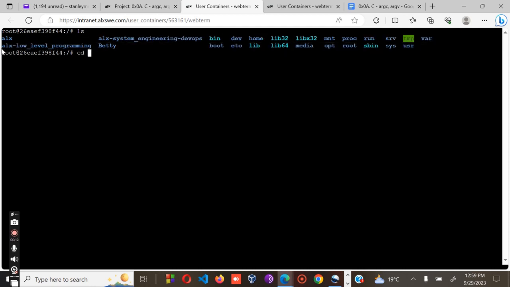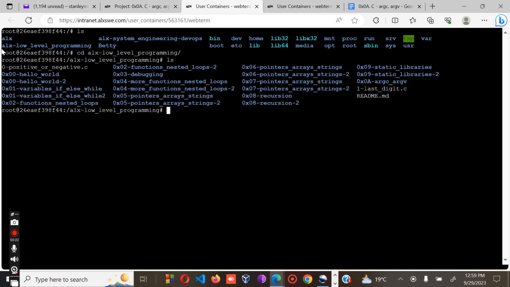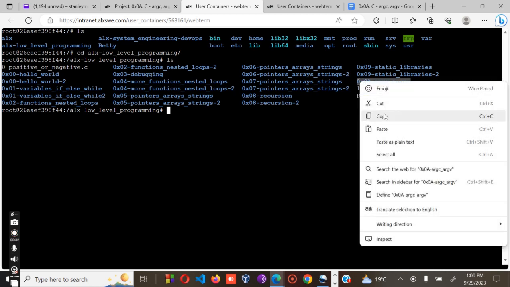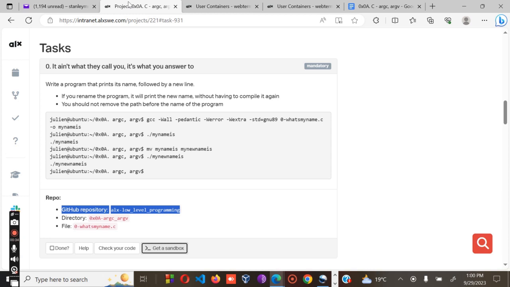So I will try to open it, ALX, then use the tab key to complete the remaining characters. Okay, let me see what I have. The LC means lists. Okay, I had already created this one. So for the purpose of demonstration, if you look at the project number 1, you're supposed to create a directory argv.